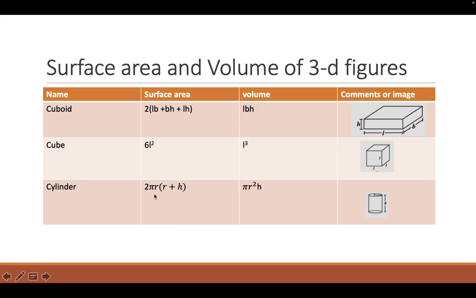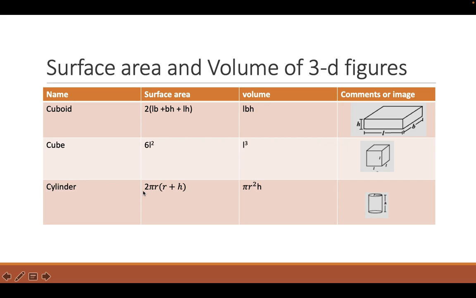So surface area is going to be, here is one circle on top and there is one circle at the bottom, and the lateral surface is there. So for two circles, the surface area is going to be pi r square plus pi r square, that is 2 pi r square. So I have factored it out there. And then the lateral surface is going to be the perimeter of one of the circles and the height. That's the area of the lateral surface. So that is 2 pi r h.